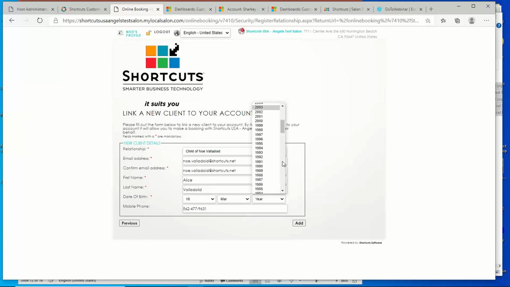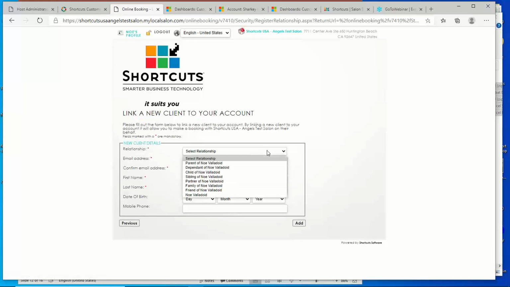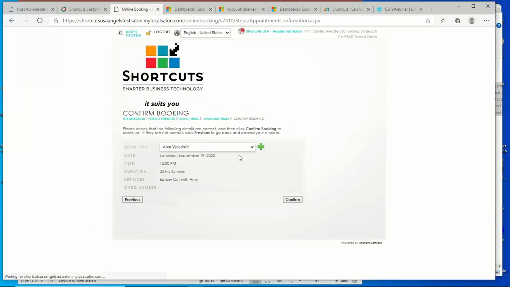Let's go back in time, and I'll choose a random date. And of course, the phone number would be my phone number. Once I add, now I have the appointments for myself or my kid. Or I can keep pressing the plus button and maybe create an account for my wife or for somebody else. So I can make an appointment for whoever I want.